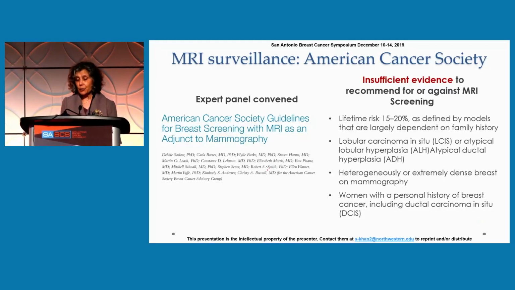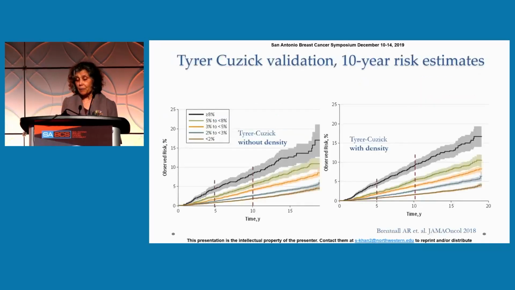But things have changed over the last 15 years, and many of these patients are now being considered for additional surveillance with MRI and other methods. And we really don't have good data to guide us in this group. And we resort to risk estimation as a way to communicate about risk with patients and help them navigate the decisions that they need to make. But the thing about lifetime risk, though, is that it really is not validated.